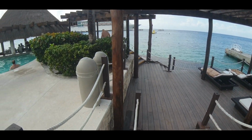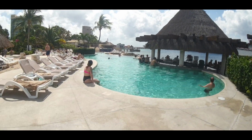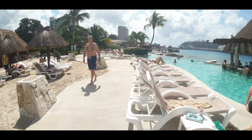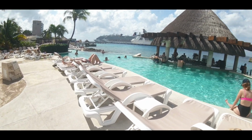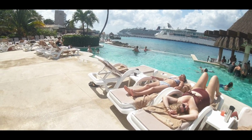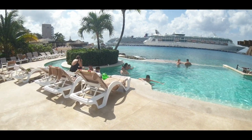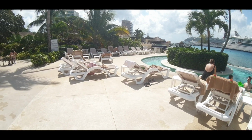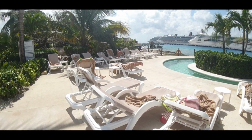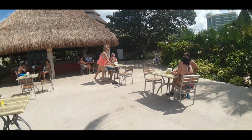Oh, look at that. Very nice. So it's really not easy to spot the people from the cruise ship here. A lot of the guests look like they're staying at the hotel. Pretty sure the people with more than one drink in their hand are probably from the ships, coming to take advantage. Alright, check that out. So yeah, it doesn't have a busy feel to it. And there are 3 ships within walking distance of where we got off our ship. So it's very easy to get here. Nice place.